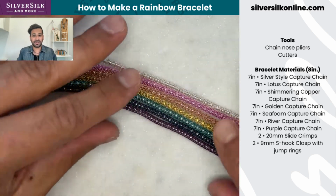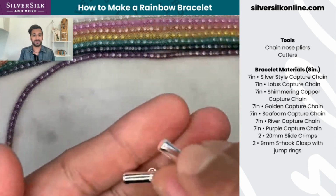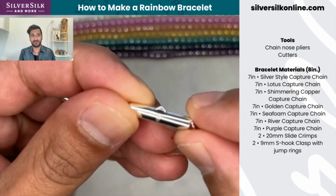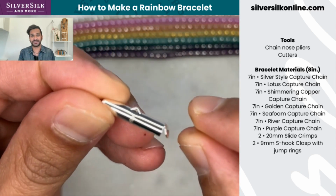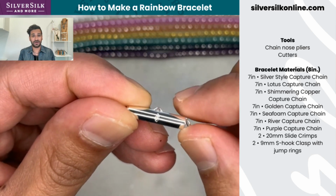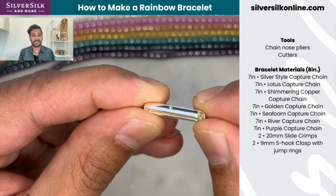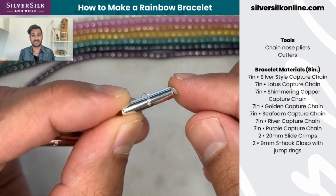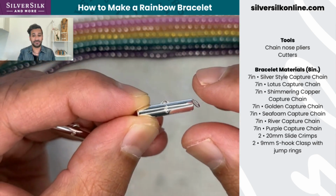All right, so the last couple things that we'll need are a pair of slide crimps, which look like this. Now, I will say that my crimps and my findings and the plating is just unmatched in the industry. I think it is 5 layers of metal plating over a brass core. And so what you'll see is also the SilverSilk stamp on my findings, which indicates that it's been through the plating process and it is part of the brand.